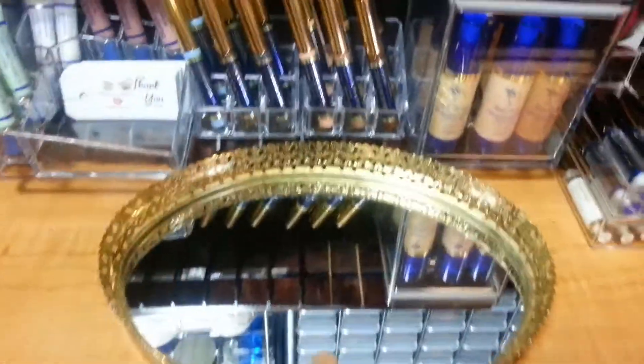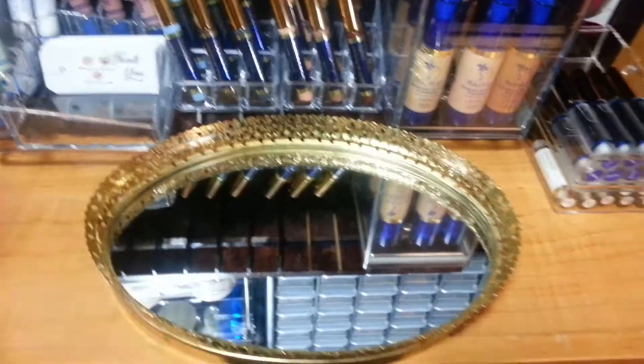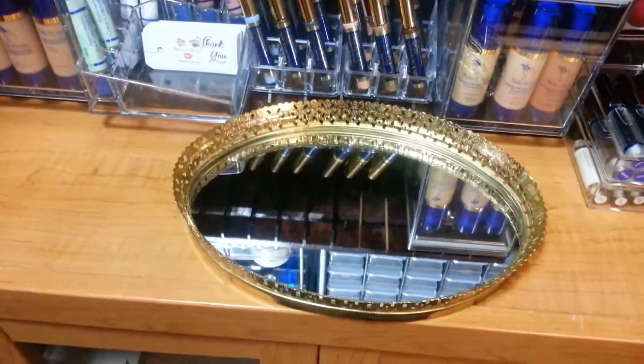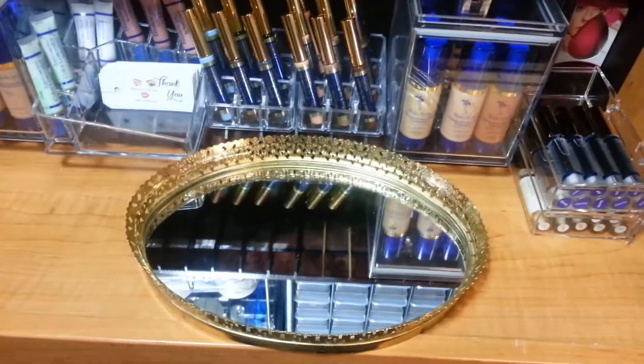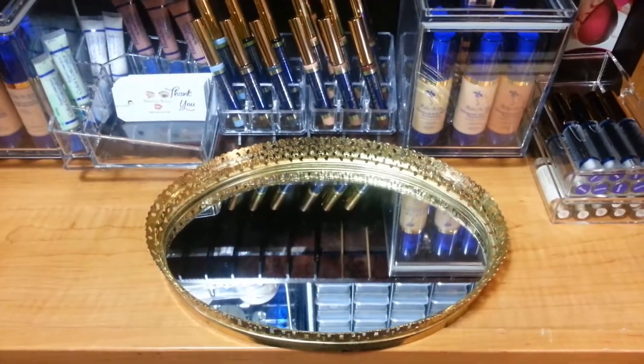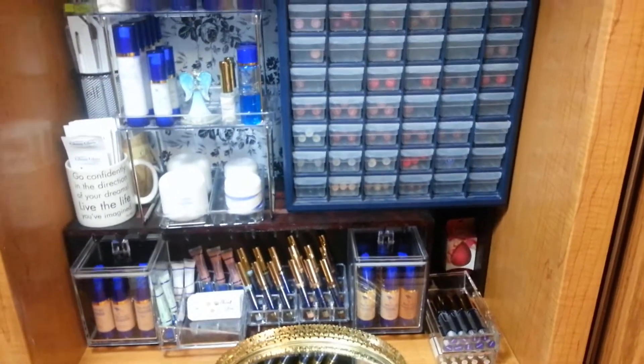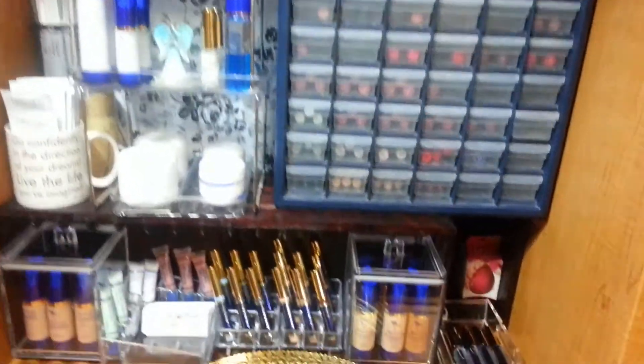This mirrored tray — whenever I'm prepping an order, I stick everything in here so I can see it, because I'm a visual person. Then I have a whole other workstation with my wrapping, bagging, and shipping supplies. But I did want to show you a little surprise I did in here.